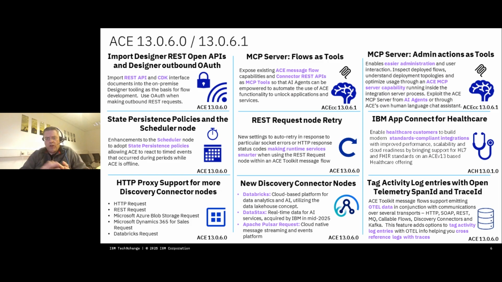The other features, as we go around this chart, we will focus on with individual demos and individual pictures and explanations. So we're going to start off talking about some of the features that have come into our Designer offering. ACE actually has two different authoring tools. One of them we refer to as Designer, which is our web browser-based offering, and the Toolkit, which is our traditional Eclipse-based tooling for our integration specialists. And we're continuing to put new features into both of those, and we'll be using them both throughout the demonstrations that we see today.